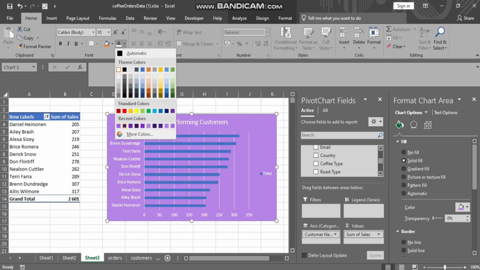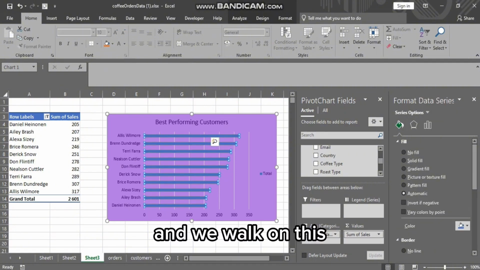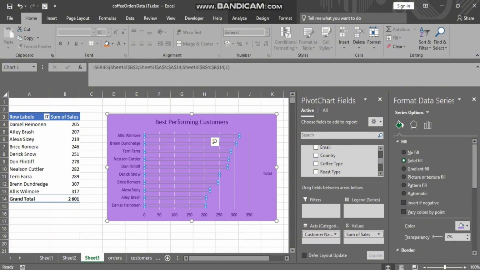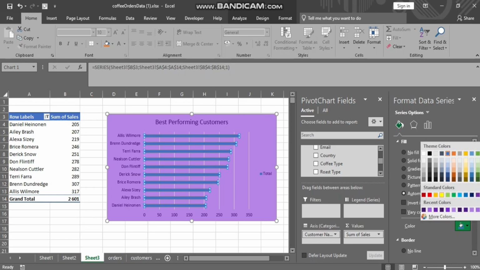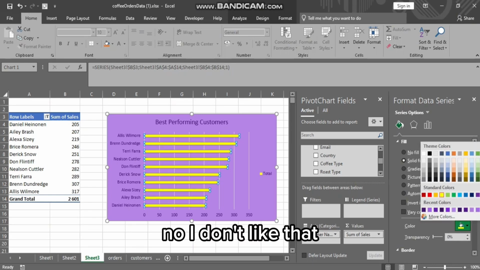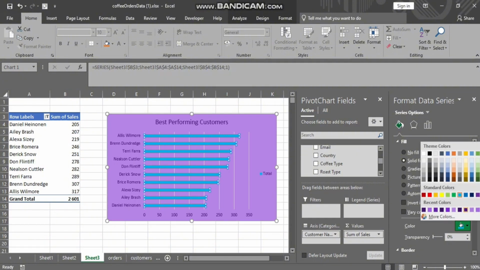Or, okay, I think I prefer this. Then let me work on this. Solid fill. No, I don't like that.